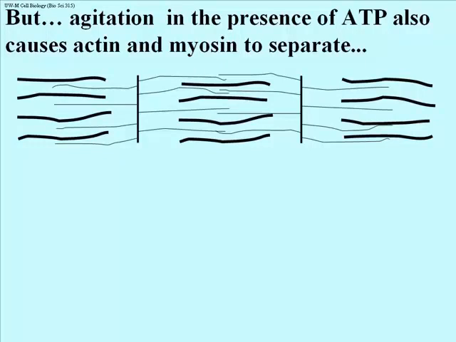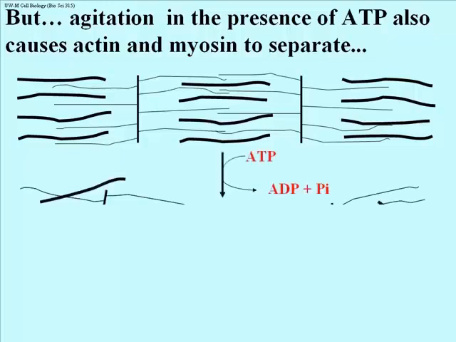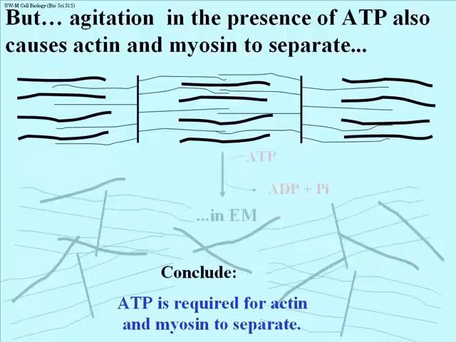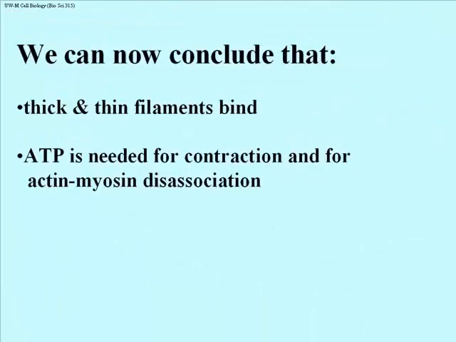Here's how it was done. You add ATP to these contracted sarcomeres, but this time vigorously agitate — put them in a vortex machine or sonicate them, doing something to keep things moving in the presence of ATP. The Z-line actin complexes come apart from the thick myosin filament, as you can see in the electron microscope. From which we can conclude that ATP is indeed required for actin and myosin to separate — that the myosin and actin do bind during contraction, and that ATP is needed for their dissociation.